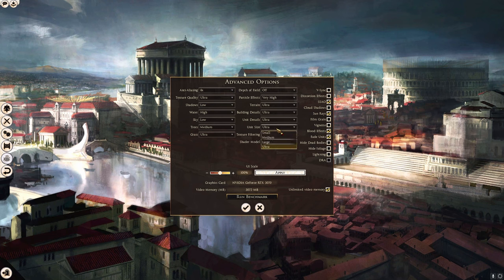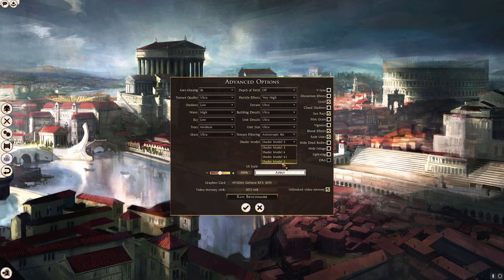Now this is one that's going to divide a couple of people. Unit size. For me, I like ultra. I don't like large. I think the unit number is a little weird, a little wonky. And I will never touch anything other than ultra. But if you guys are really struggling for FPS, bump it down. Texture filtering, just whack it up to 16 times, guys. Again, unless you are literally running a computer that's being pedaled by three mice to power it, then just crank it up. You'll be fine.